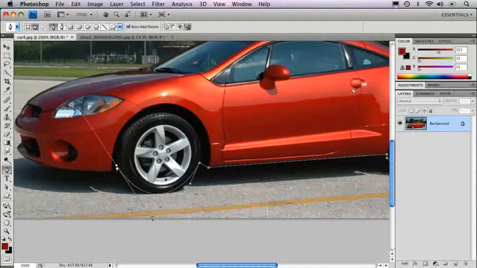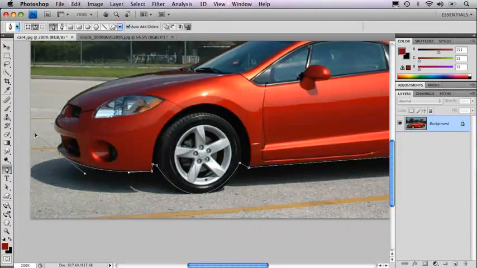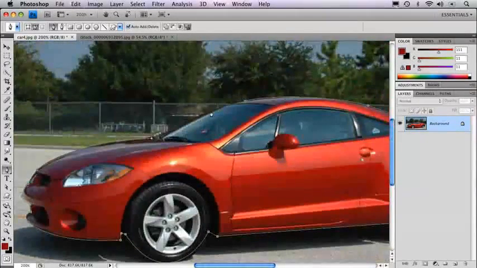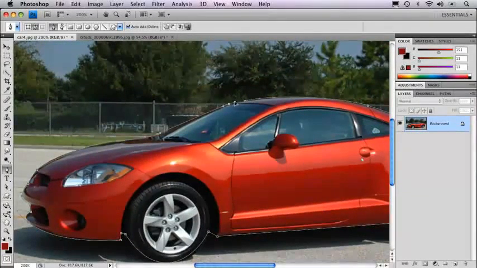So I'm not completely happy with the direction this is headed, but I think I'm going to be able to tweak it. So let me just go around, finish this fairly quickly. This is an example of an area where I'll have to fix in a moment. But we'll just keep going around. I'm just trying to show you the rough idea here. And honestly, this just takes a bit of practice and guesswork to figure out how far can you go before you have to make a new anchor point.